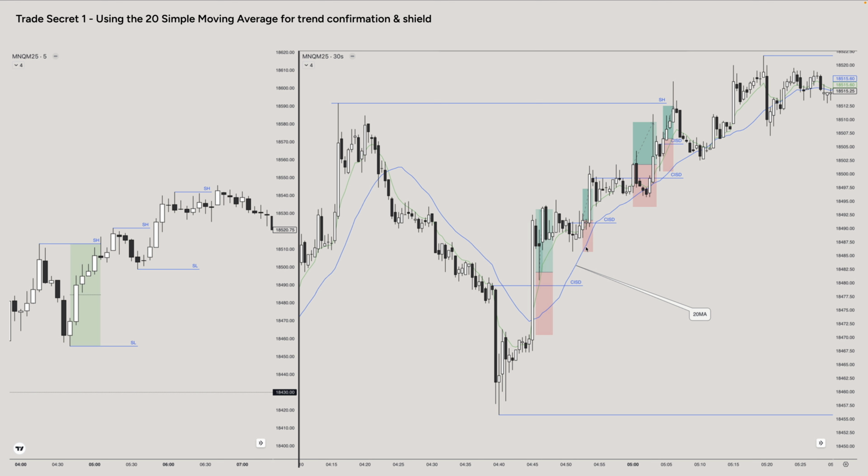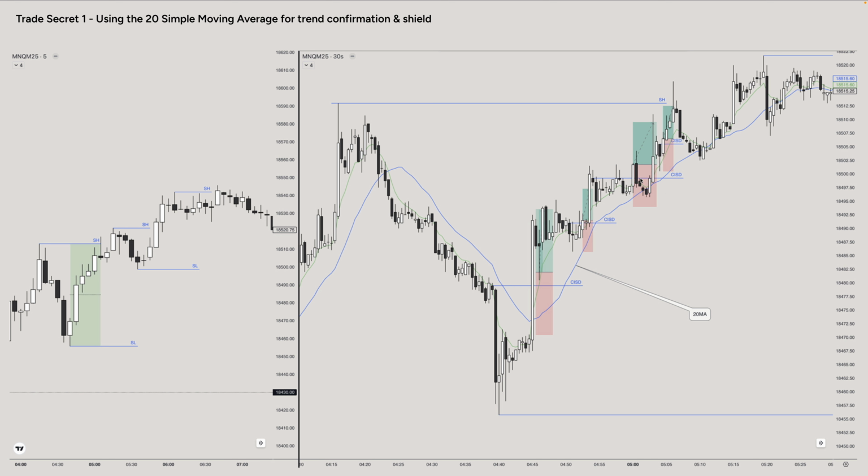The second way I use it is an even more important and handy one. I use the 20 simple moving average as my last safety net. Now, what do I mean by that? So as soon as a candle pulls back and touches the 20 SMA, I have a 3-candle rule. That rule is, if price is not back above the 20 SMA, if it's not closing back above the 20 SMA by the 3rd candle, you get out of the trade, because then it means that you will be stopped out more than likely.